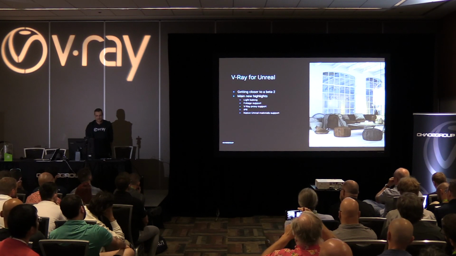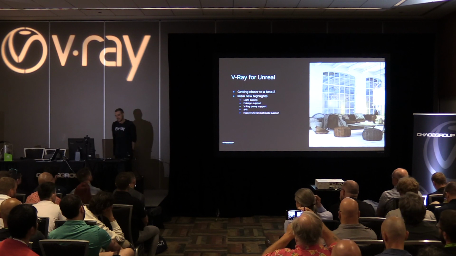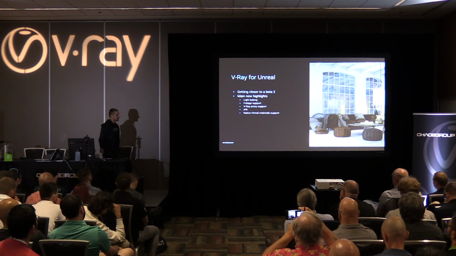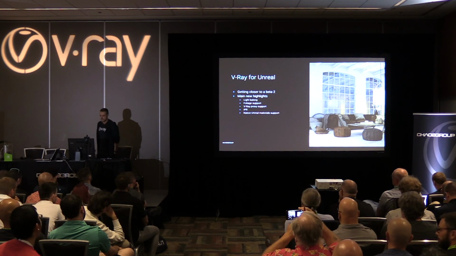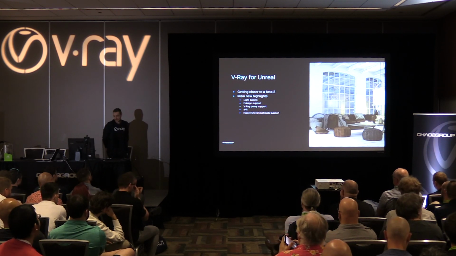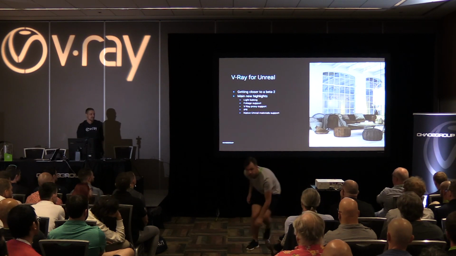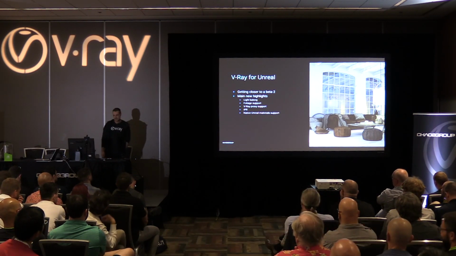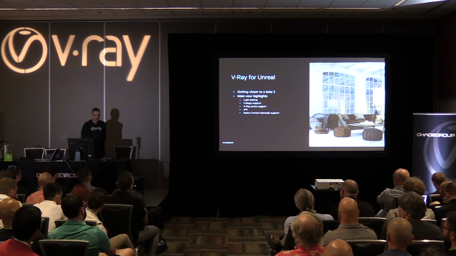V-Ray for Unreal is yet another way to get faster renders out of V-Ray. We are getting closer to beta 2. We released the first beta in the spring. What's new this time is light baking, foliage support for scattering stuff inside Unreal, proper support for V-Ray proxies, meaning that you get the low resolution preview of the proxy in Unreal, and then you get a high resolution version of the geometry in the V-Ray render.